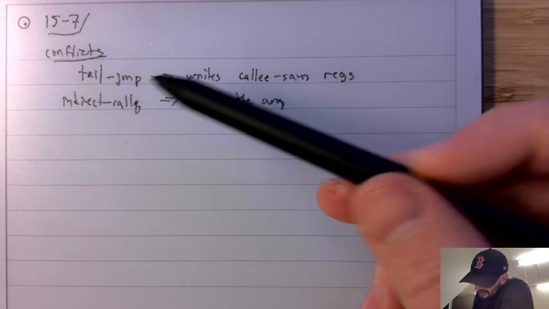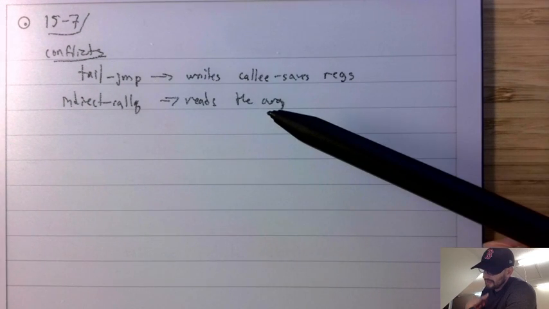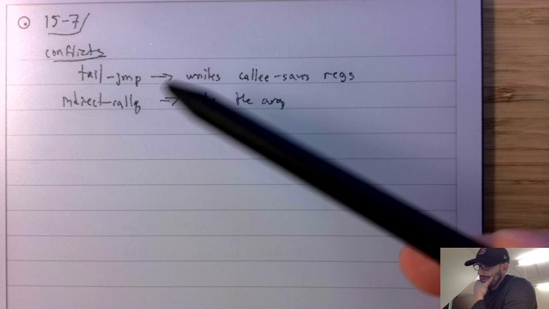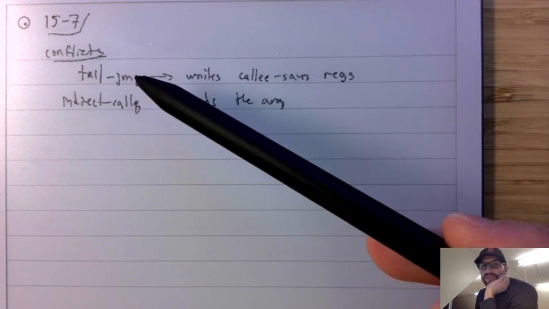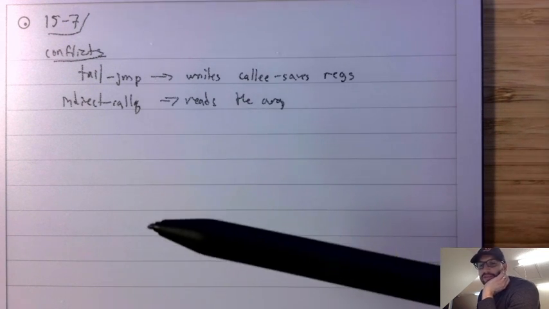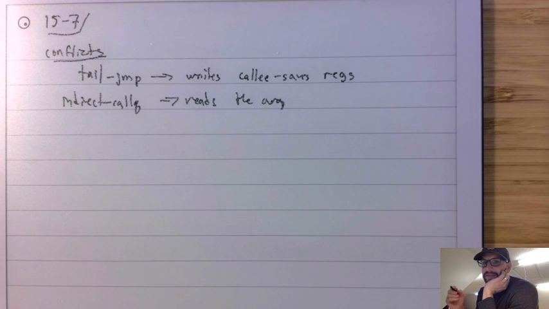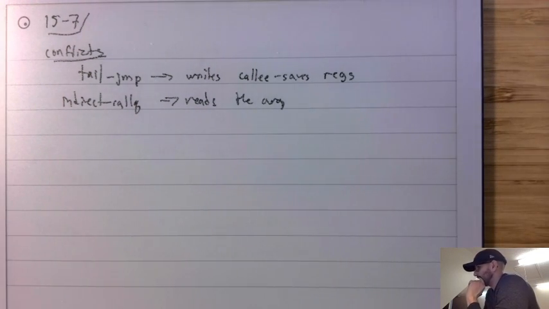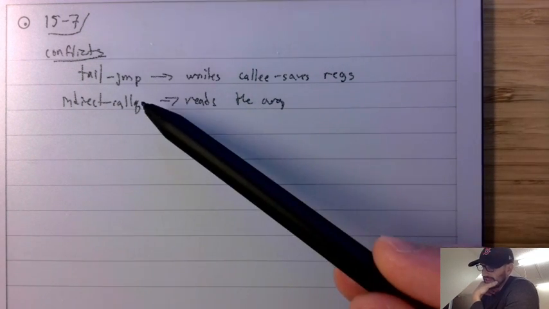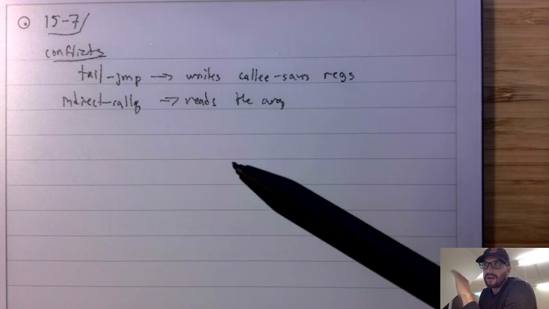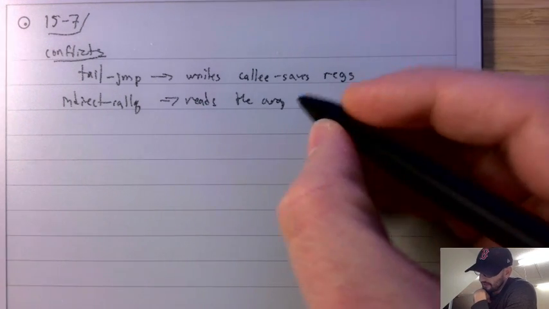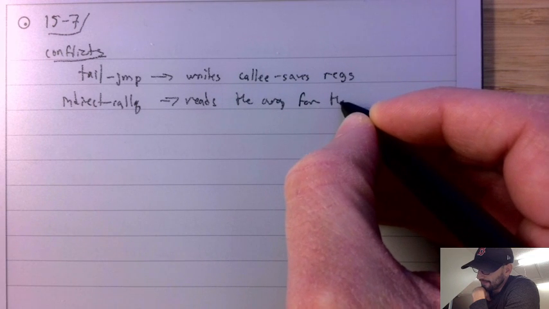So essentially, these two are just like call queues, except that we know that nothing is live after a tail jump because it's the end of the program. So it's kind of a simple case. We know that V is going to be empty in those situations. The only thing that really matters is that it's going to read the arguments, and an indirect call queue reads the argument that is the operator. That's the argument for the rater.